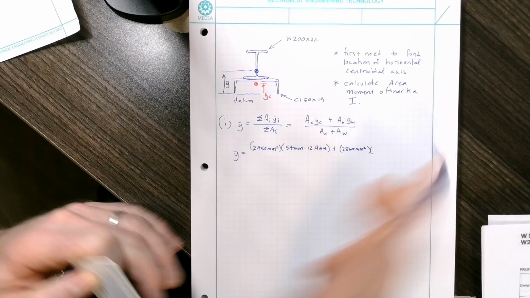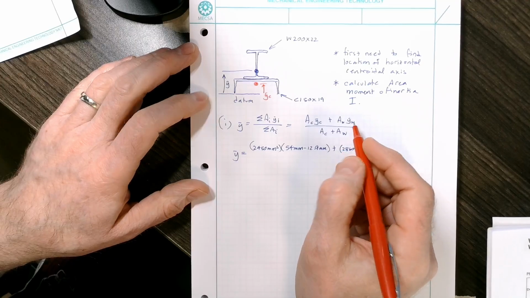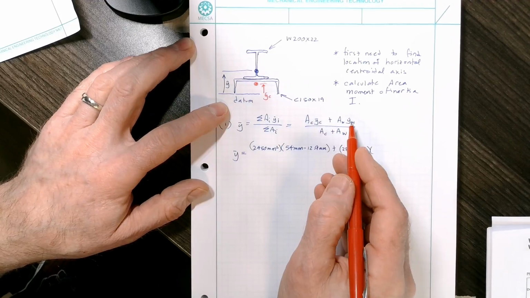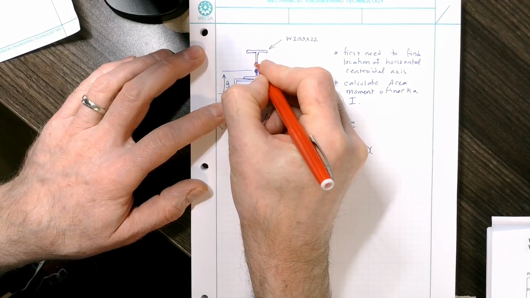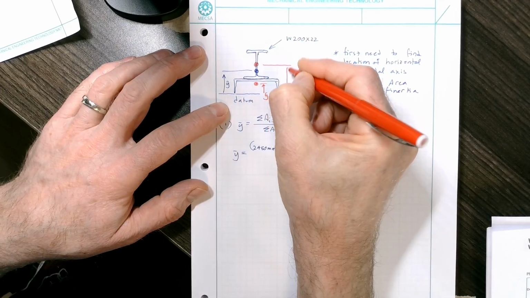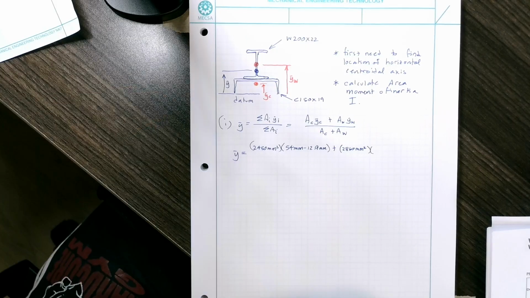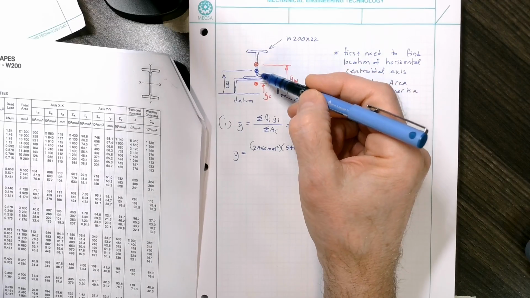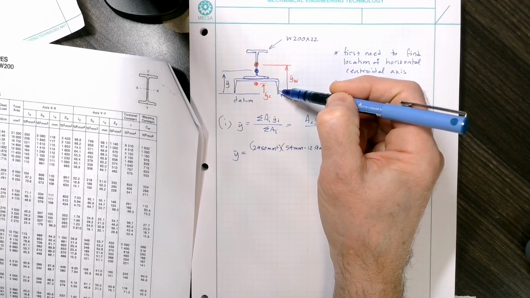times y bar W. Well, y bar W, in other words, where is the centroid of the W flange in reference to our datum? That's what that y bar W is. It's right here. Here's the centroid. It's right smack in the middle. It's a nice symmetrical component, unlike the C channel. So y bar W is right here. And we have to fight for it because I don't have it directly in the table. Now I've already got a bit of work done because clearly it's going to be half the height of the W flange. See that? It's going to be from there to there, plus the flange thickness on the C channel.